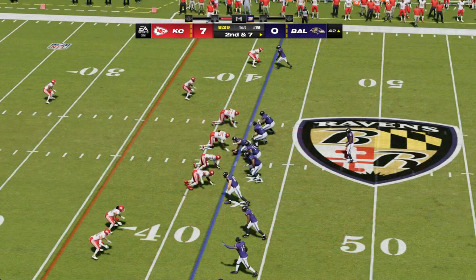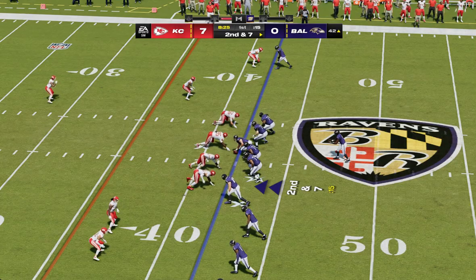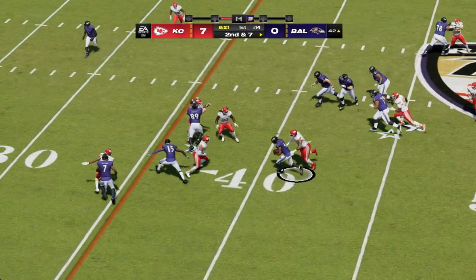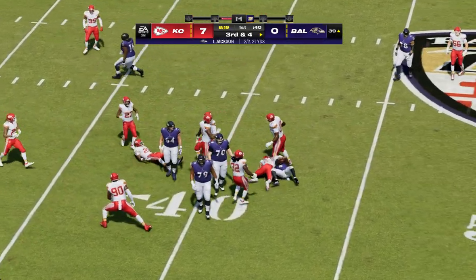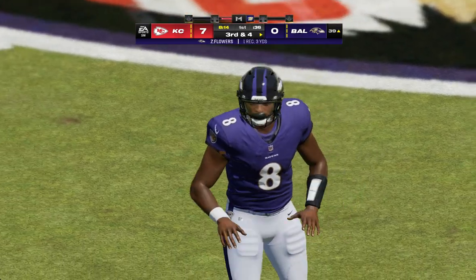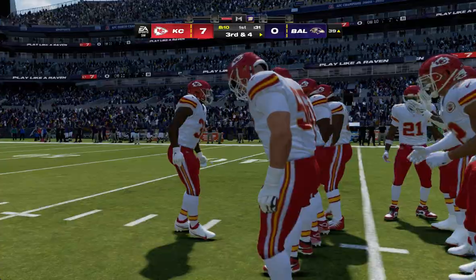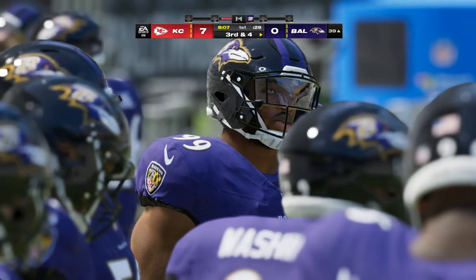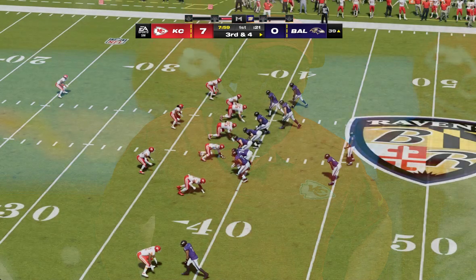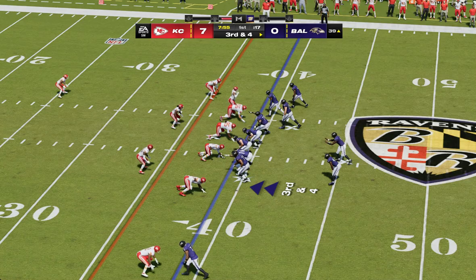From the 42-yard line, here's a 2nd and 7. Now it's Jackson. He'll get this to Flowers, left side. And just 3 yards on the catch there. He couldn't get away. And it's 3rd and 4 now. The goal of a wide receiver screen is get enough blockers in front to create a wall and let him pick his spot to run the football. How about the defense there? Swarming to it and not allowing that to happen. Did not let him get downfield. This now a 3rd and 4.